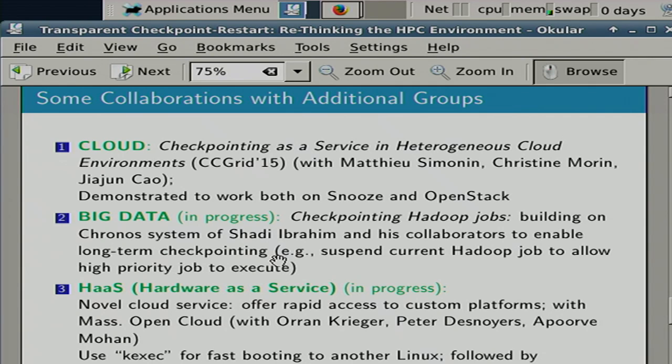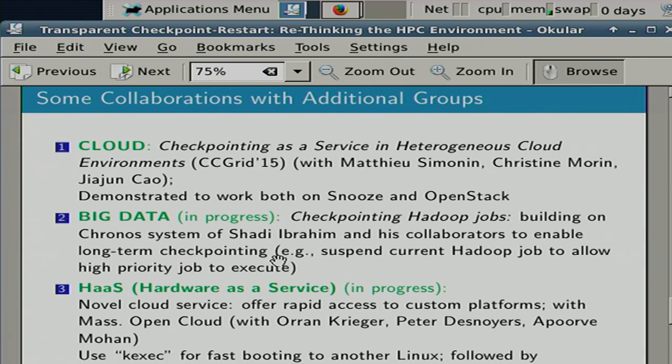Okay, and we have other collaborations. You can use this to support cloud computing, where you can checkpoint and restart at the process level instead of the virtual machine level. There's work starting now on big data. Can you checkpoint Hadoop and do computation? Suppose some high priority heavy computation comes in.